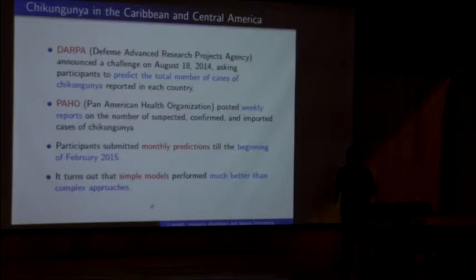What we're going to do is run a contest and ask people to make predictions until, I think it was February 2015. And then we made predictions every week. Once a week, there was a prediction for all of the countries that belong to the Pan American Health Organization. We were predicting the number of reported cases, the cumulative number of cases they will have had since the beginning.